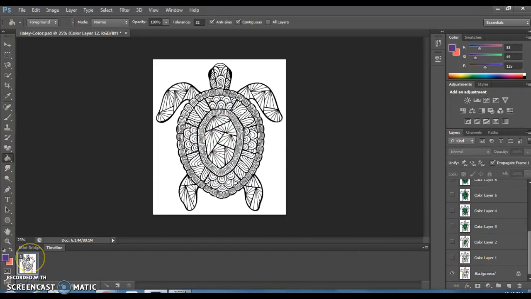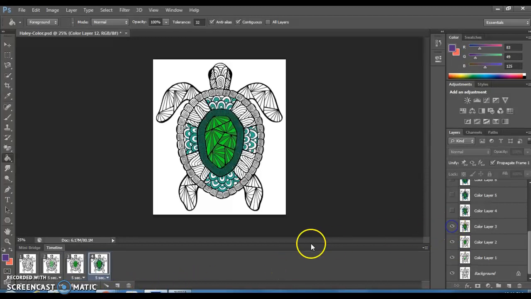All right, when I'm done with that, I'm going to be ready to create a new frame. I can create a new frame by going to this little box that has the bottom left hand corner peeling up. It says duplicate selected frames. I'm going to click on that, and to change that frame, I'm just going to click on the eyeball for the next layer, my color 1 layer. I'm going to keep repeating this. I'm going to click on that create new frame box and turn on the visibility for the next layer.